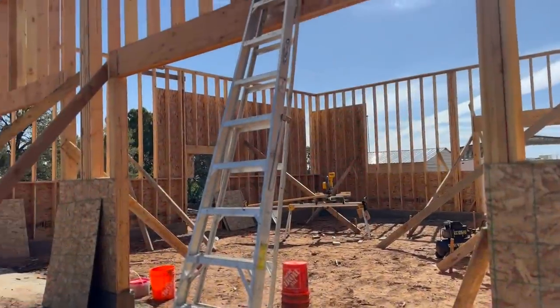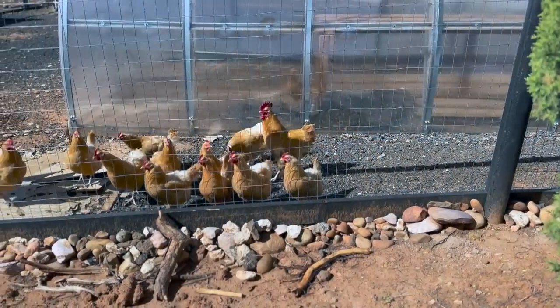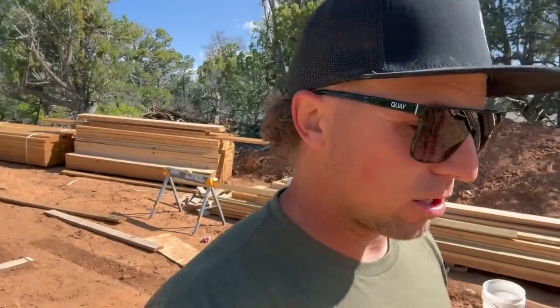Good morning everyone, welcome back to our property up here in southern Utah. Today is the last day for the cabin - we're done with the cabin. The last couple days we've been sun up to sundown. Flooring's done, all the trim's done, the plumbing is all hooked up except for the two faucets - the kitchen and the bathroom sink still need to be plumbed in. Countertops are being polished today and then installed, and then we can put the sinks in. As far as the renovation part, completely done.